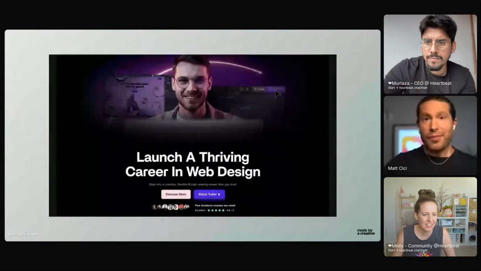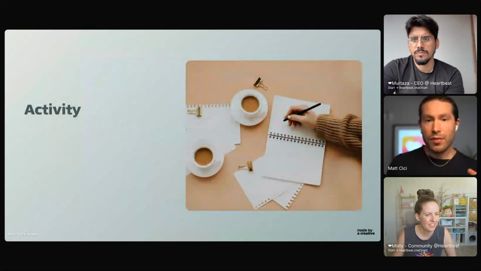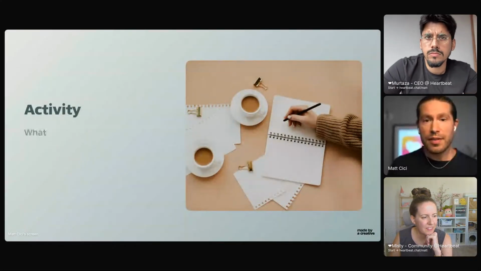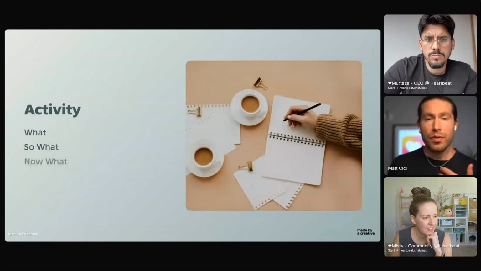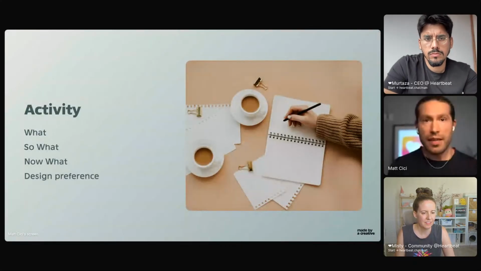Right. So now that we've seen landing pages that have done this out in the wild, let's put these learnings into practice with an activity. For our activity, let's take 5 minutes to write down the first section of your new community landing page, or use a section that you want to rework. Create your what, so what, and now what. And if you want a suggestion, you could start with that main section, the hero section of your landing page.